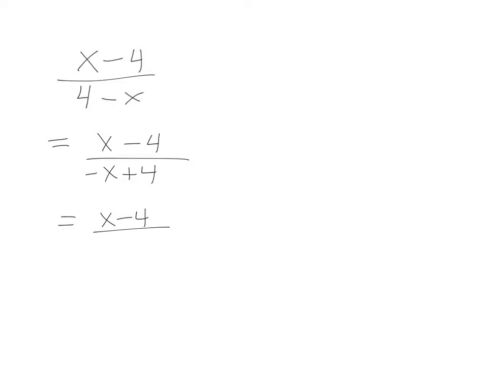So I'm going to go x minus 4 over negative 1 times what? What will that become? x minus 4. x plus 4. No minus, because it's 4 divided by negative 1. Yeah. Right? We're taking a negative 1 out of that. So now what's the common factor? x minus 4. Aha. And our answer is, what's left on the top? Not 0, 1. And on the bottom? And what's 1 over negative 1? Negative 1. So this thing actually simplifies to negative 1.